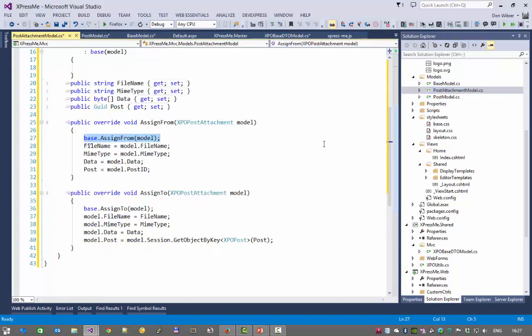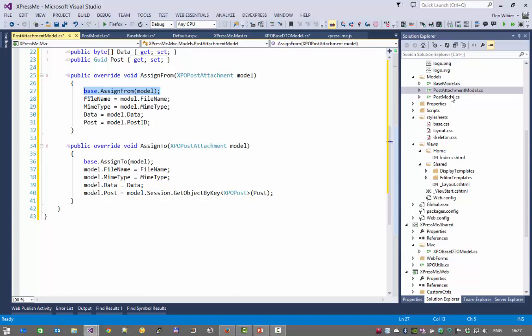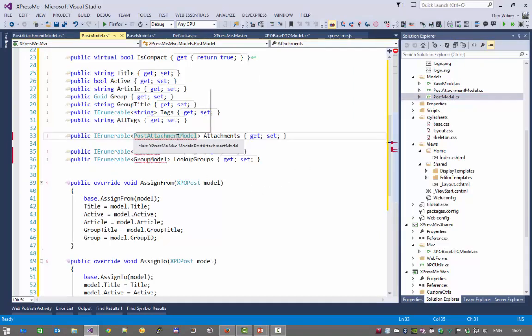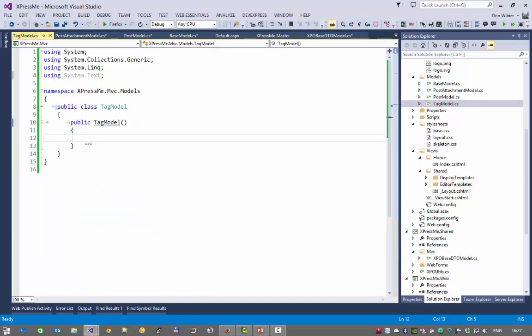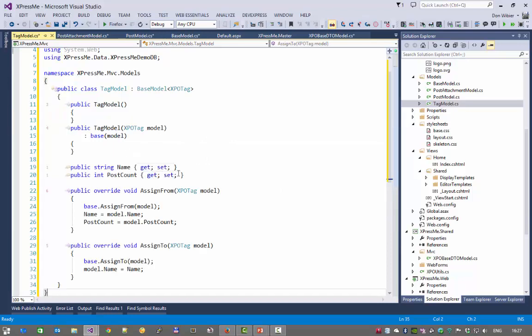So if I go back to the post attachment model, well, everything's fine here. If I go to the post model, we'll see that this one is resolved already. Let me also execute my CodeRush menu and say declare class for the tag model. You will notice that the tag model is a really simple one because it only has a name. So the DTO class is also pretty simple. It only has a name, and I've included the post count, and this is used for the cloud control, but there isn't a cloud control, but I will still fill this property. And also the same, this is evaluated on the server, so there is no need doing the vice versa in the assign to method.